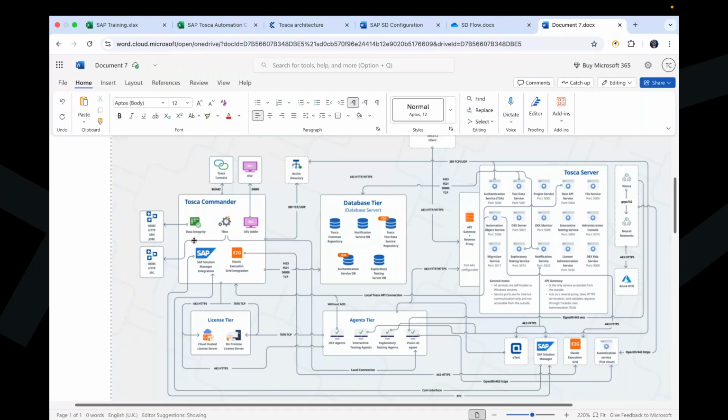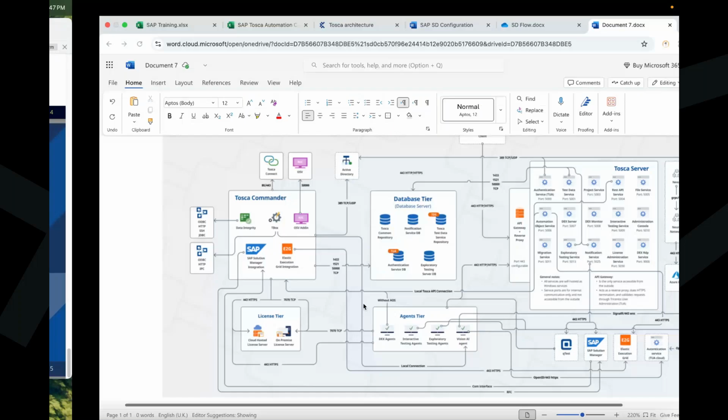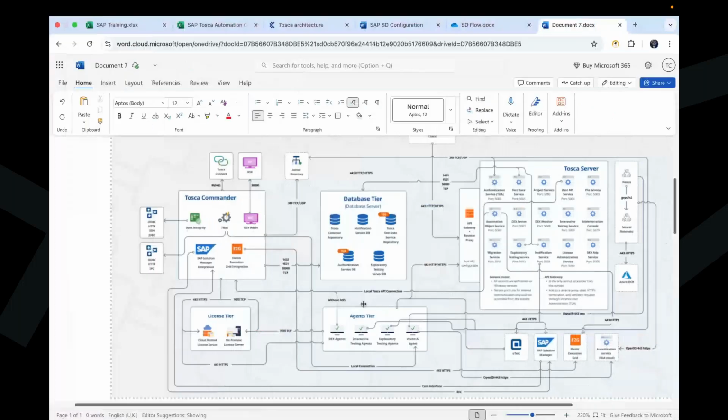Great, yeah, please tell. Hello. Hey, Tanvi. I saw that SAP has been called out. Sorry, in your screen, can you... Yeah, SAP has been called out below the Tosca server as well as under the Tosca Commander, both SAP and E2G. What does it mean? Are they calling SAP in the Commander, or are they calling below the Tosca server?